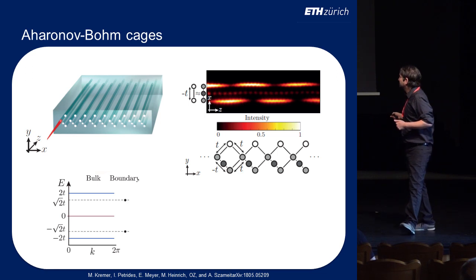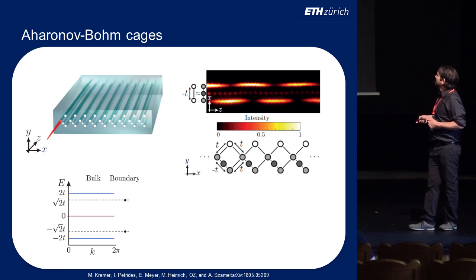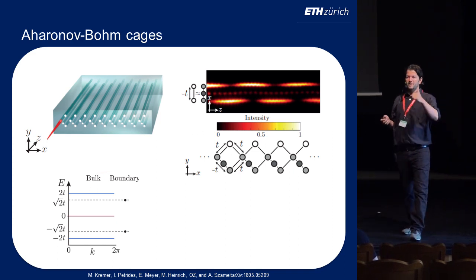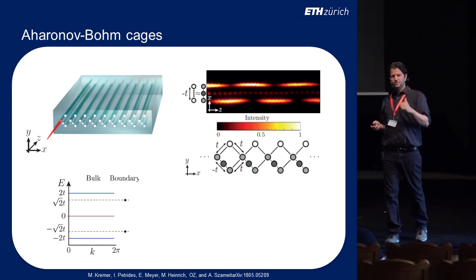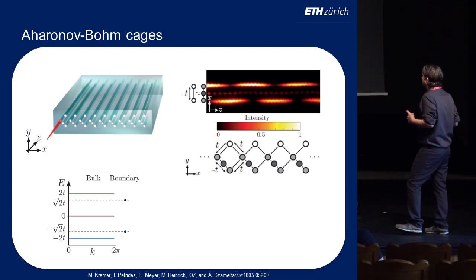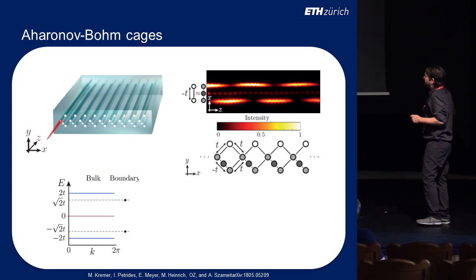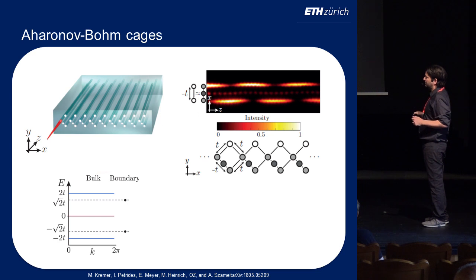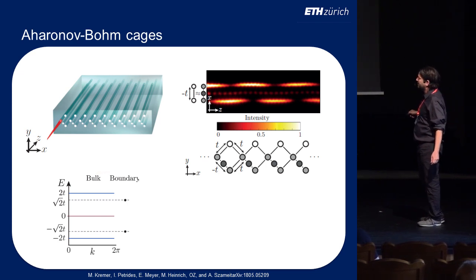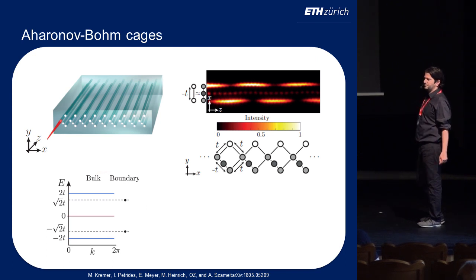So now if you embed such an edge inside a square like this, you can simulate a synthetic gauge field, a pi flux through this cage, and this is called an Aharonov-Bohm cage. Now light destructively interferes and doesn't want to propagate, so you're generating flat bulk bands. What you additionally see is that such a model has subgap modes fixed at energy square root 2.